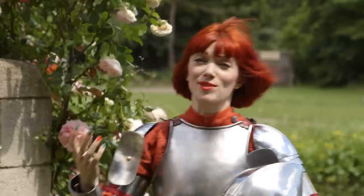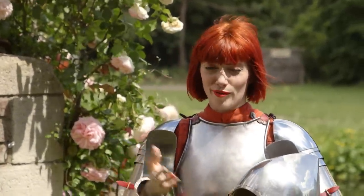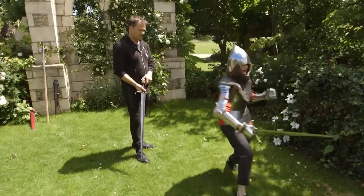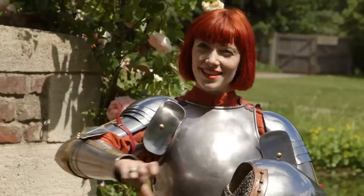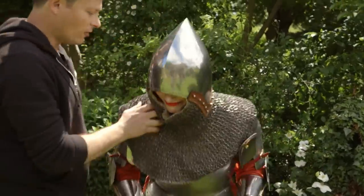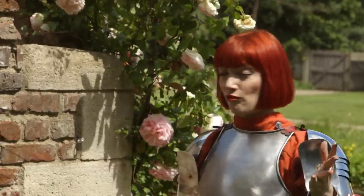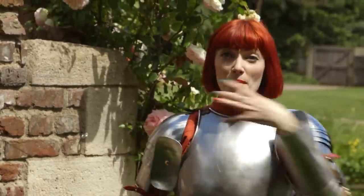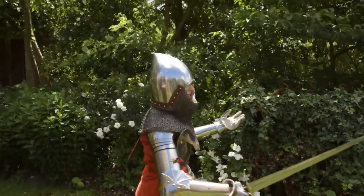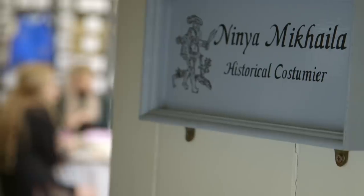Well, unsurprisingly, that was really difficult. I'm ridiculously sweaty. I feel like I've been working out for hours. I can really tell how much training I would need to not only get used to this as a kind of second skin, but also be able to operate it in a knightly way with grace and decorum. There's not much that you can see, and you're kind of really aware that there could be people all around you, there could be people anywhere. I was expecting to feel very powerful, but I actually felt quite small and felt quite vulnerable.